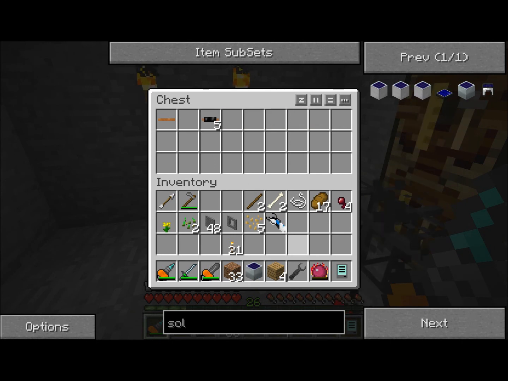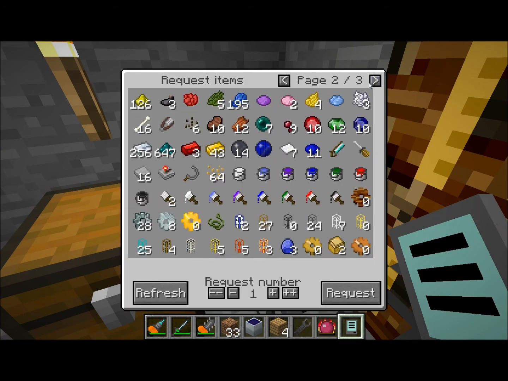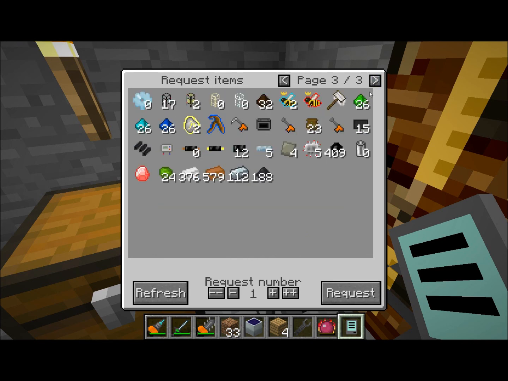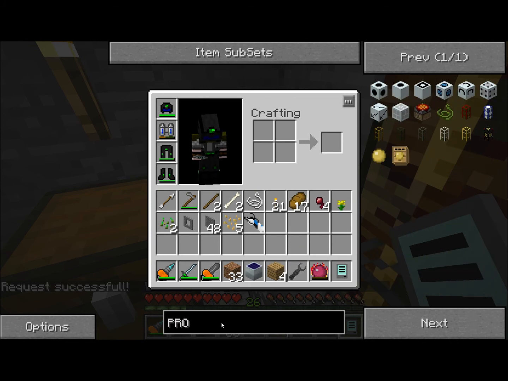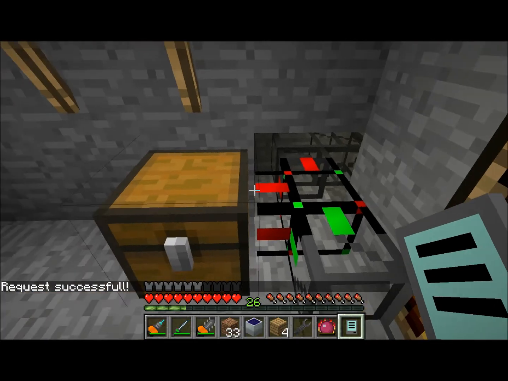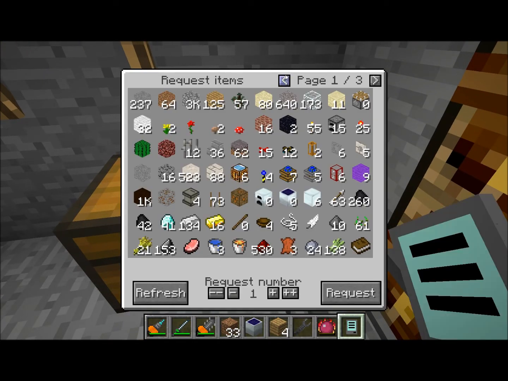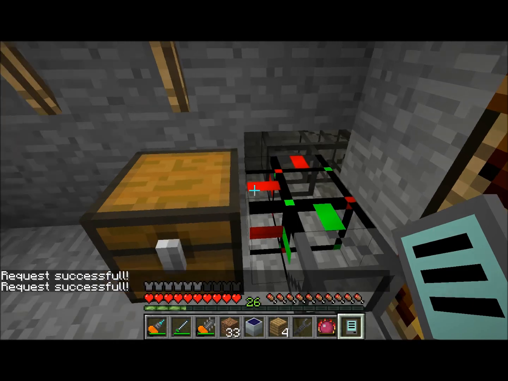And I will need to make just one little thing. I will need to make another provider pipe, and let me see. I have my basic logistic pipe, and what I will need is a provider. There you go, which is one piece of glowstone dust. Okay, cool. That's all I needed to know. If I can, of course, find it, there we go. And I'll request just one of you.